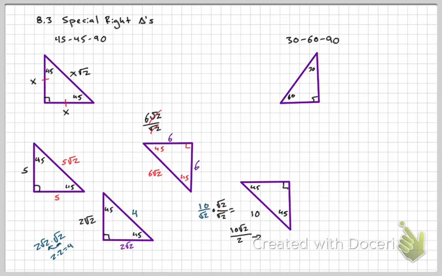Now that the 2 is out of the radical, we can reduce it with the 10. 2 goes into 10 5 times. This 2 is out of the radical, so it cannot interact with that 2 there. So the radical 2 stays in. So both of our legs are 5 rad 2. Okay. So as you can see, the setup for these is very straightforward. It's the algebra that you have to kind of expand on.